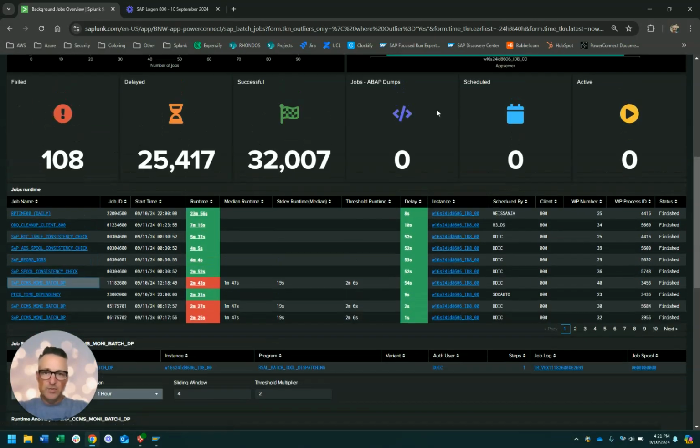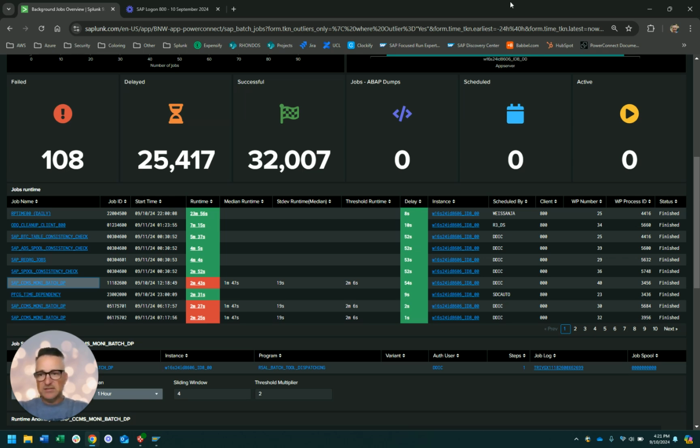And then here, as you can see, we've got all kinds of stats on jobs, like how many are delayed. That's a huge one, right? Being able to tell, do I even have enough background processes? Are my jobs being delayed because there isn't a batch process available for a job to even start? So we can also look at things like sizing just from this very simple dashboard.